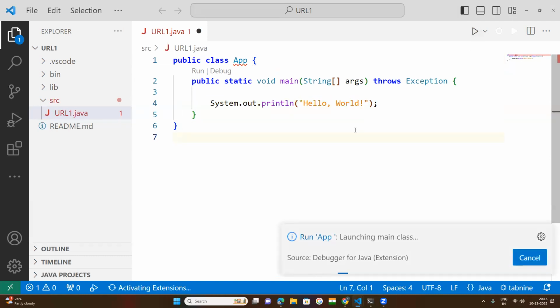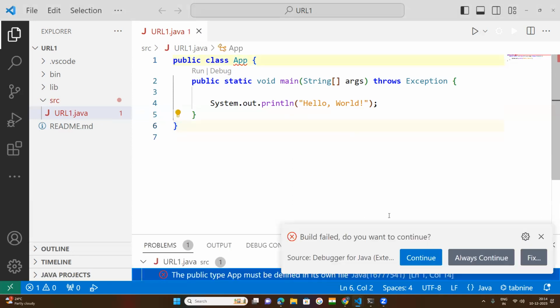Let us see. But you will not get the output, because I will explain why. This is your Java file and this is your class name. Always your class name must be equal to your file name. That's why it will give an error. But after that, I will change it. Let me check whether it will be executed or not. First of all, we need to check that.